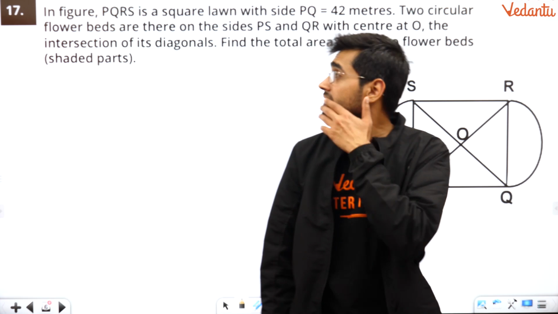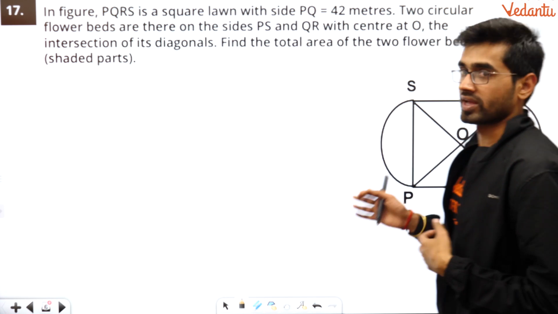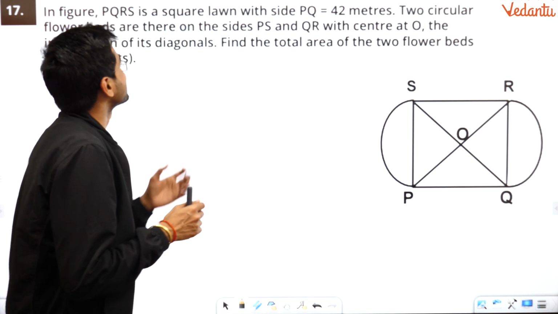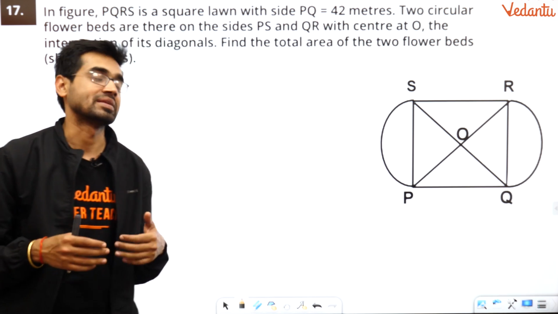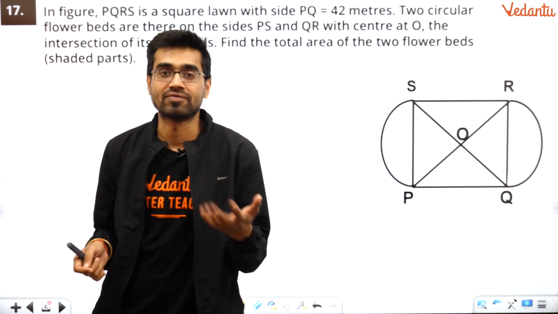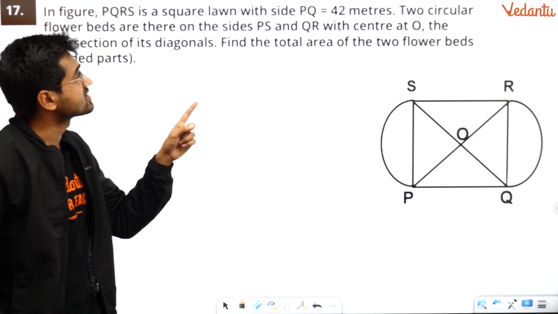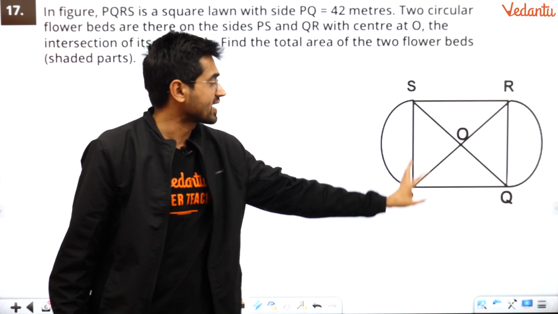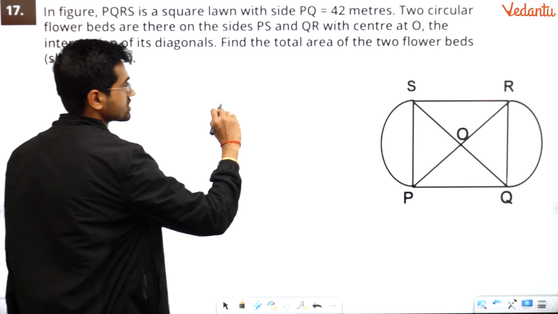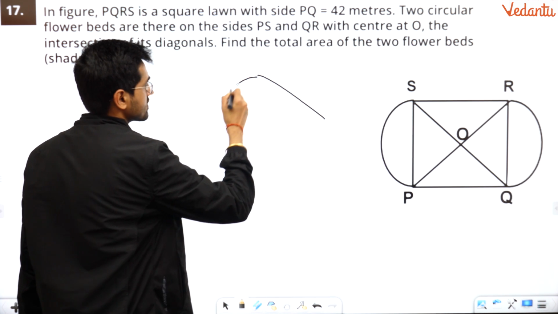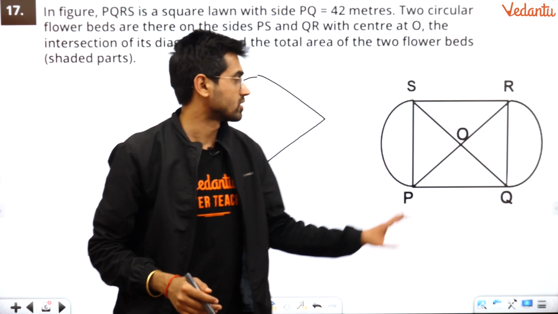Oh, it's based on a square. Okay, it's an area related to circle question. PQRS, oh my god, I'm sorry. PQRS is a square. I always forget that the picture is on the left. Right hand, obviously, but it is my left because I'm facing you. So PQRS is a square lawn with side PQ 42 meters. Fine. So just consider this. This is a very simple NCERT based question. You have basically a quadrant. Okay, sorry, what I call a sector, not a quadrant.